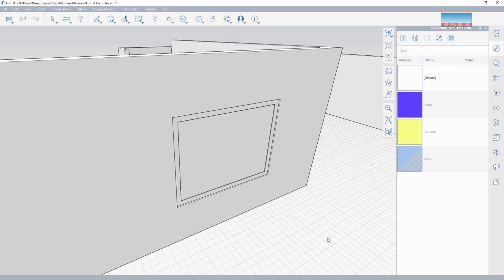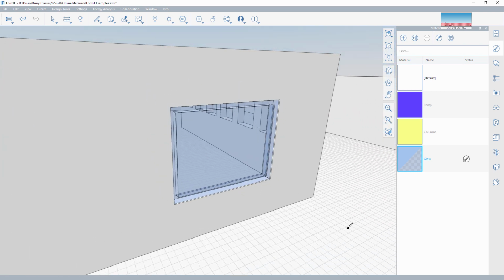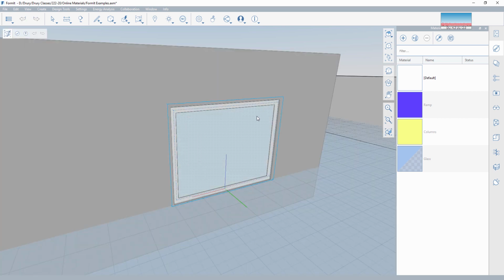computer. So to add this in, right now, if I were to paint this, it's going to paint everything in that group. So it did the window mullion and the window. So what I need to do is get inside of that group in order to add that material. So just a quick undo. To get into this group to edit it, I'm just going to double click. And now I can click either the window or the window frame or the window mullion. So now I can add glass to that.